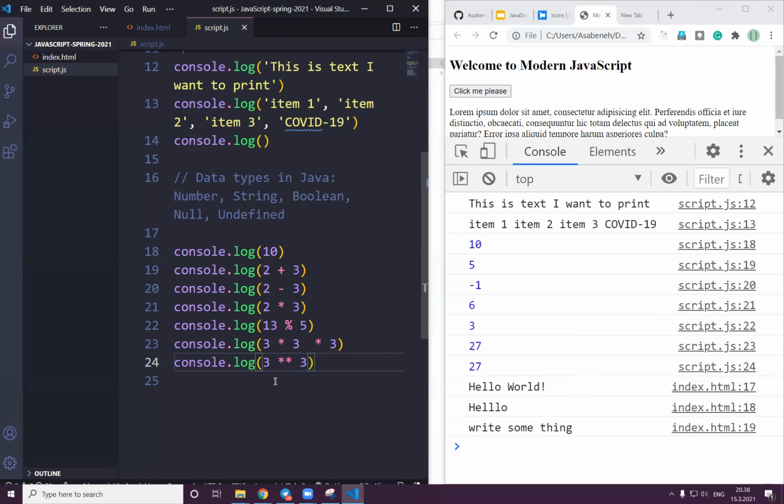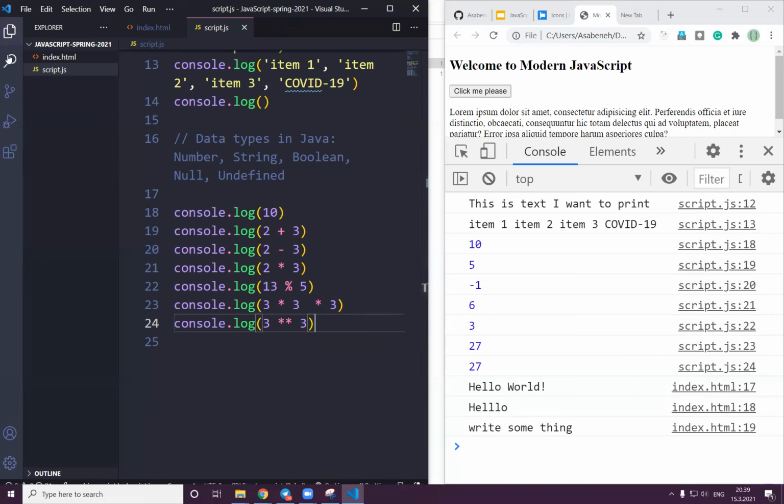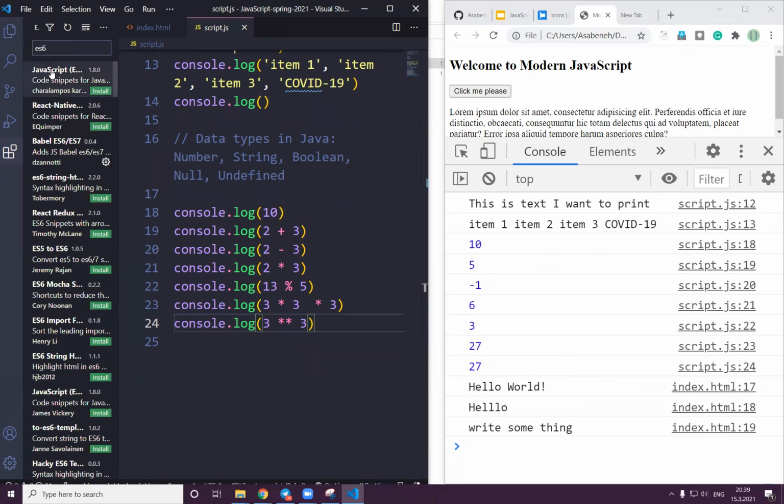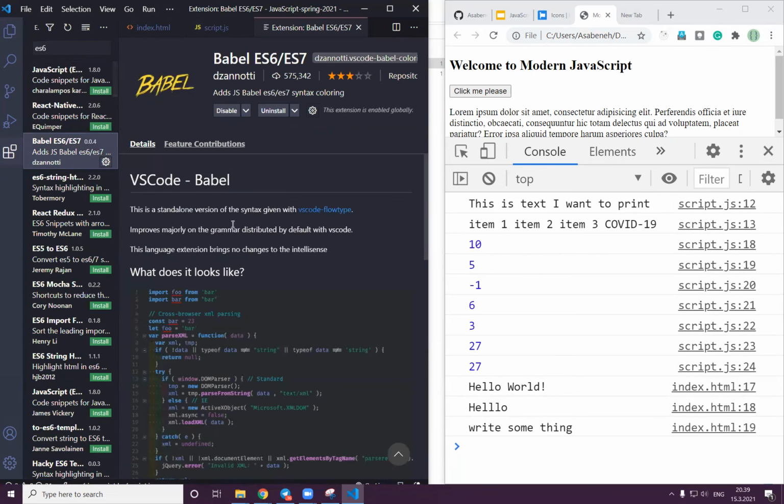Yes, the extension you have installed was JavaScript code snippet. Is this the right one? No, I think we use this ES6. Sorry, this one, the ES6.